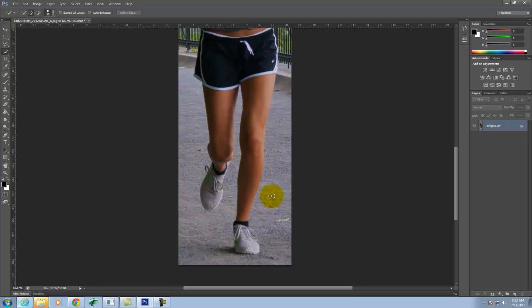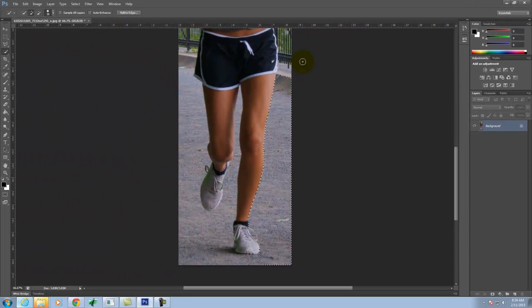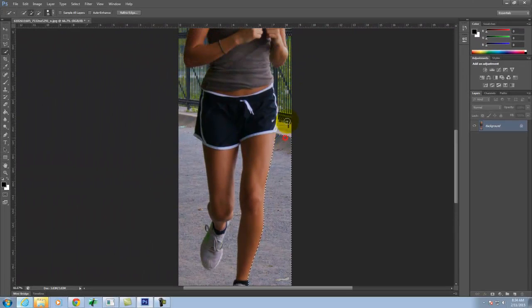All I'm going to do, if you notice, I get kind of a little brush, a little circle with a plus sign in it. That basically means I'm going to make a selection. And when I drag this, you see that it tries to select parts of the image. It's looking for hard edges. And so I made a mistake and I selected too much of her leg. I can hold down the Alt key and the little cursor changes from a plus to a minus. And then I can select out her leg, something like that. Then I can go back to the plus, so I let go, and I can continue selecting.